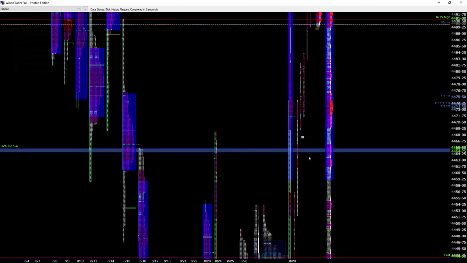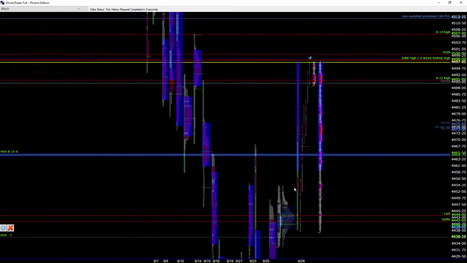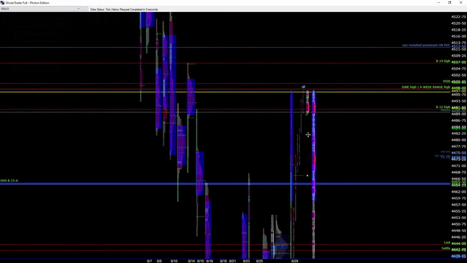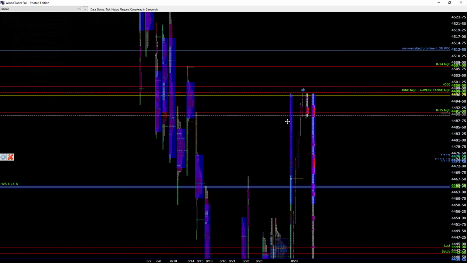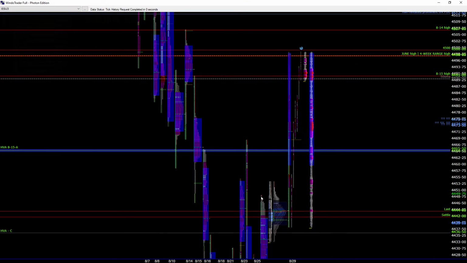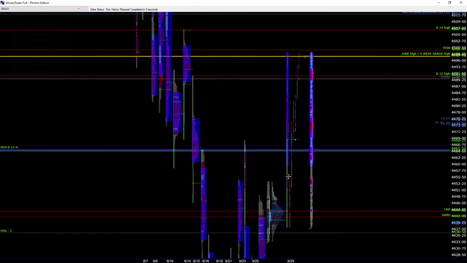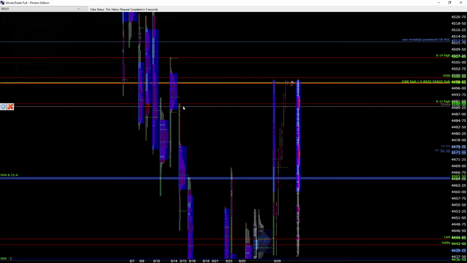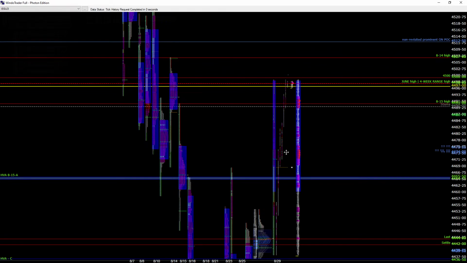This inventory is super low now. This is a nice trending day here. Another trade, as I said, was here, taking this long. You got one. It never came back inside this range. It never came back inside the 9-day range. After that, it started to show some signs of weakness.